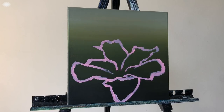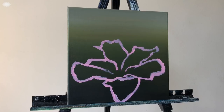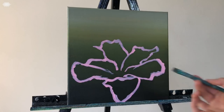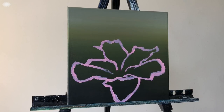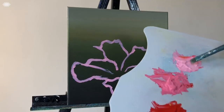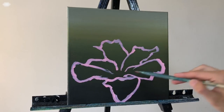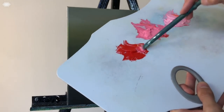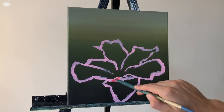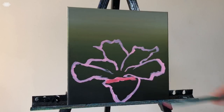So now that we have our shape, I'm gonna grab this also half inch Artistyle brush. It's pretty much the same thing. You don't need to change your brush, but this is not as flat and it's a little more rough because it's cheaper. I'm gonna dab my brush and grab, now I'm gonna create some shadows. I'm gonna start from here and this will be darker pink. So I'm gonna grab my red and draw it right here on the bottom, right like this.